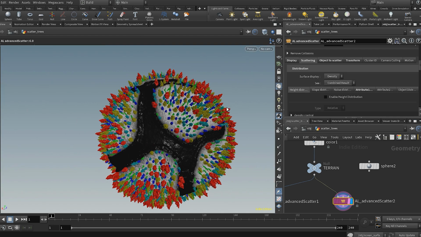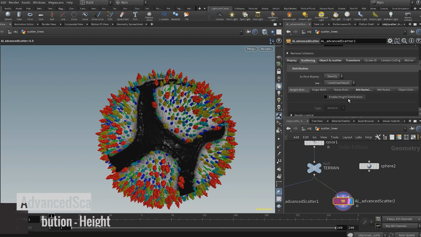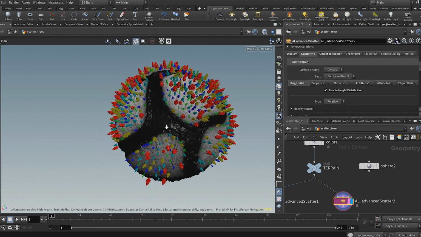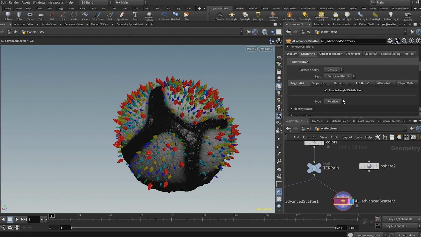I haven't talked much about the scattering because it was a recurring topic in my past tutorials about this tool. But there are some subtle changes in there, so let's recap for people who have never used this tool. You have this enable height distribution, and the difference from before is that you can have a height that is relative or absolute, meaning that relative would be relative to the bounding box of an object.